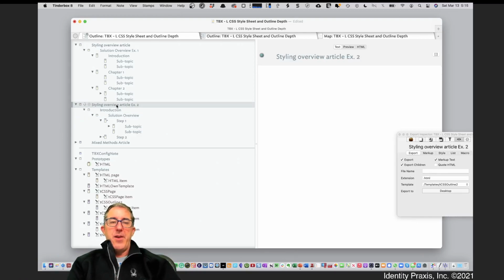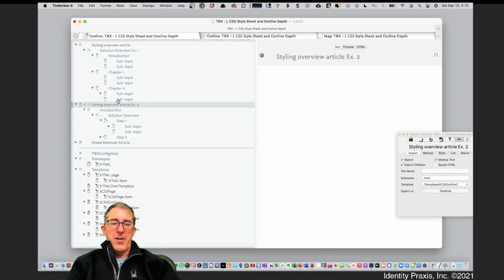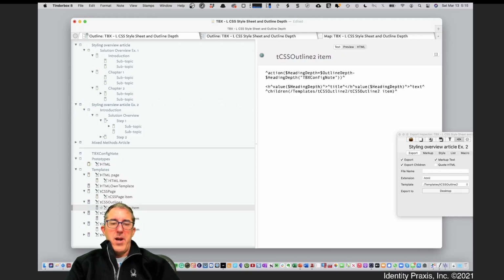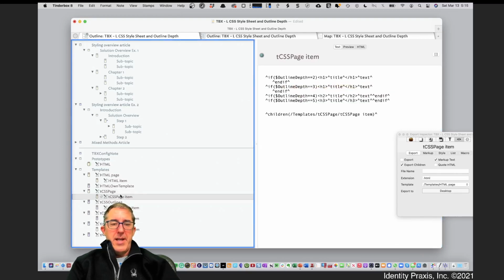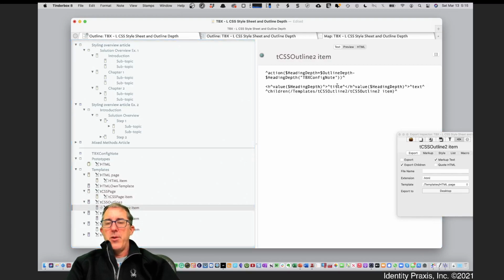And then likewise, if I go here, this is going to be now heading depth 2. And so when this is now heading depth 3, it's going to be take heading depth 3 minus heading depth 2, give me 1. That gives me the number 1, and that's what I'm looking for. So now if we then go and look here, when we're actually processing the HTML, unlike what we did in this file where we're actually hard coding the depth for the style sheets, in this case again we're doing it dynamically. So we're saying make the heading 1 style the number 1, the heading depth number for this particular note, and then we're going to close that tag out here.